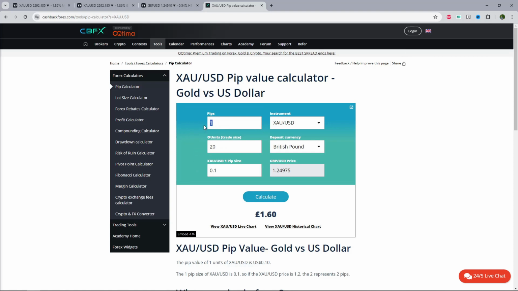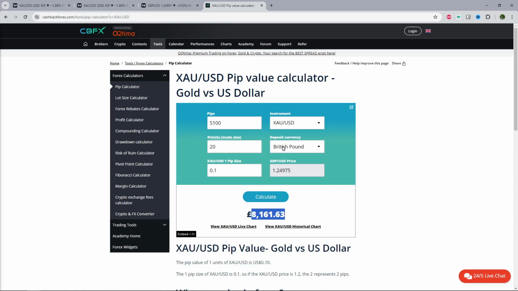And what we have over here is the amount of pips. So let's just do 5,100. 20 units is around 0.2 lots, which is fine. Okay. And what that means is, sorry, this is actually 2 lots. So what that means here is 8,161 pounds if we're doing it here.